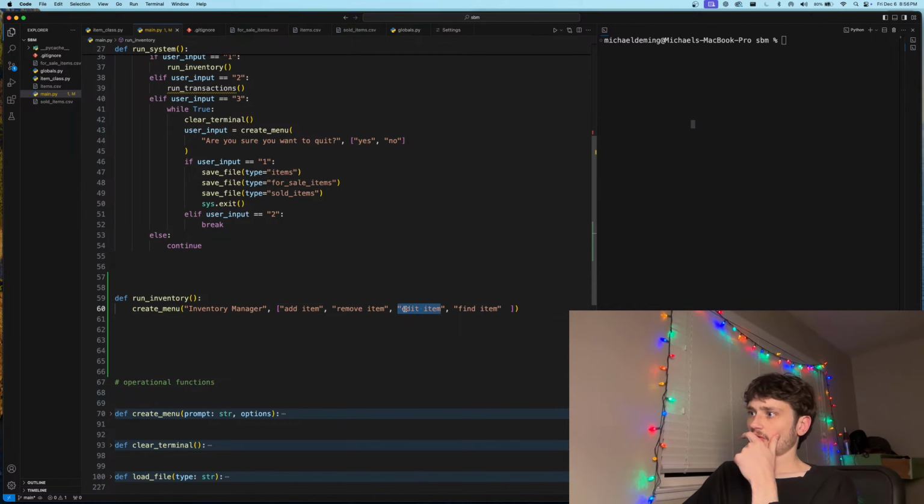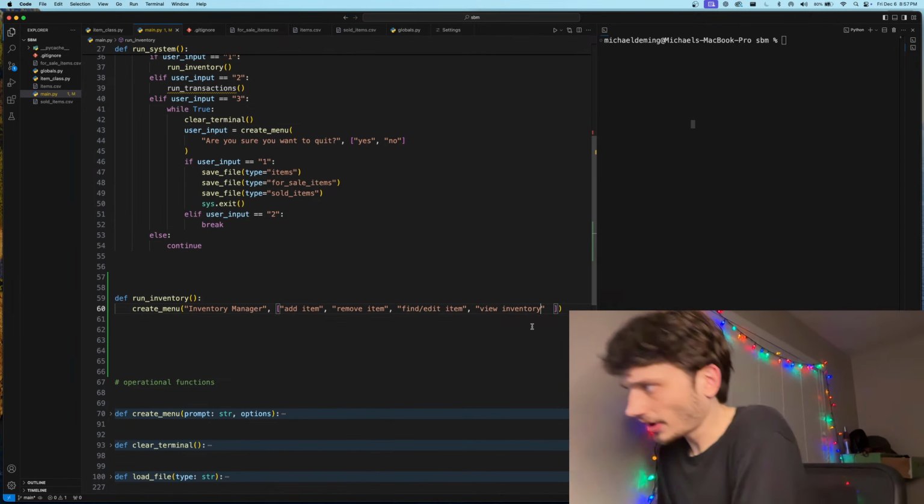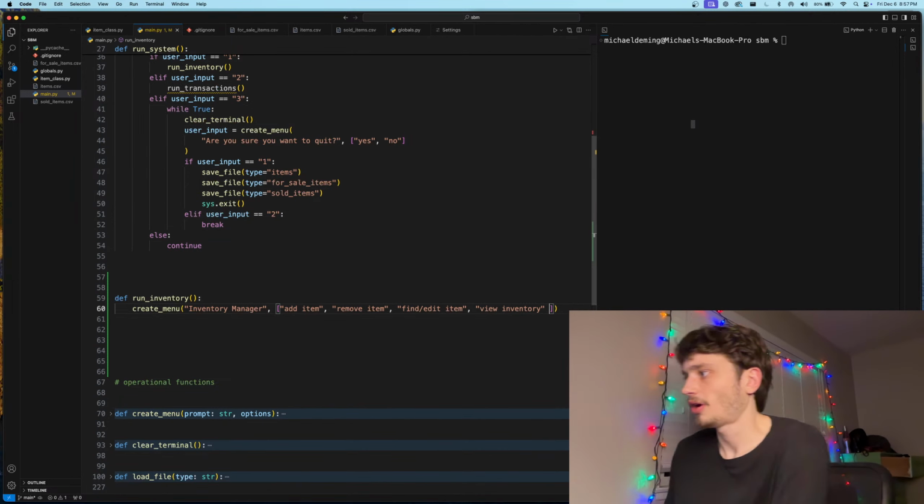So I'm going to do find slash edit item together, and then we're going to do view mode. View inventory. Right? So these are going to be our options here.